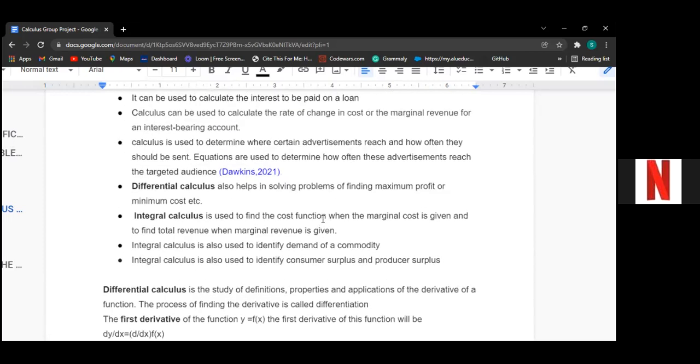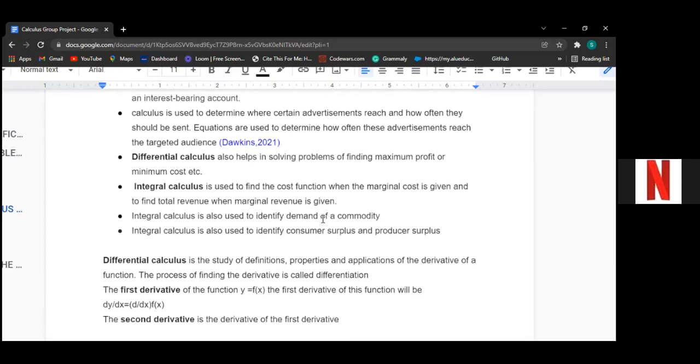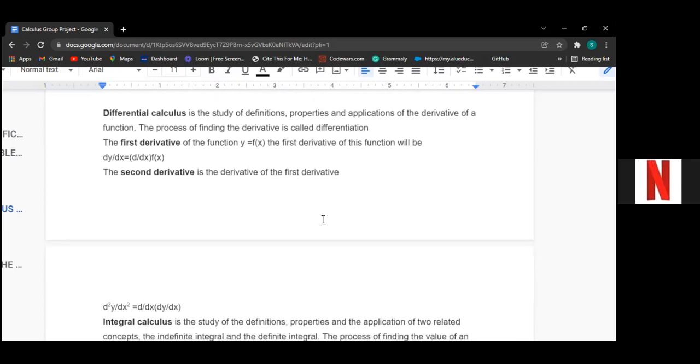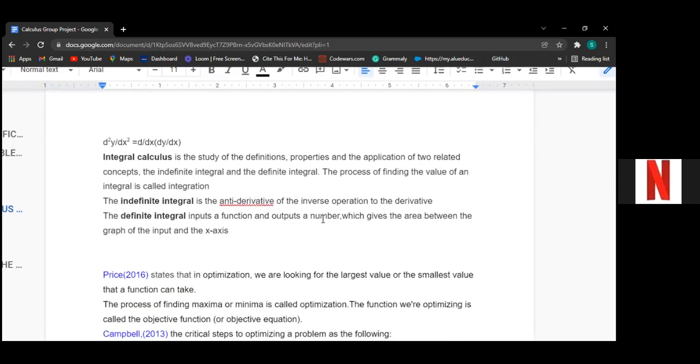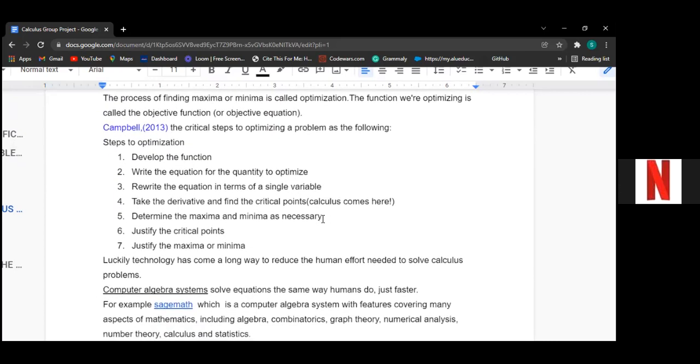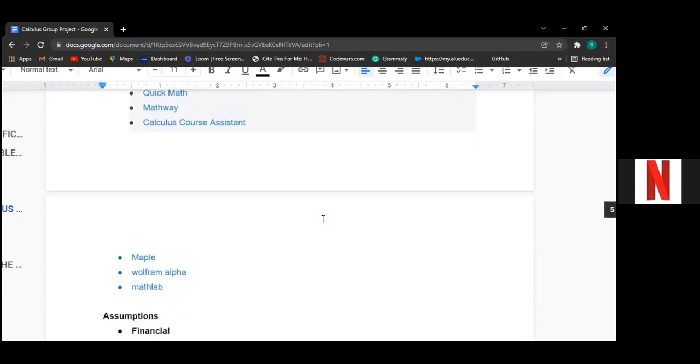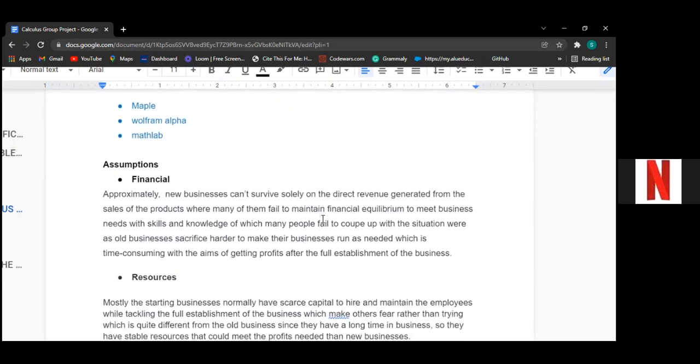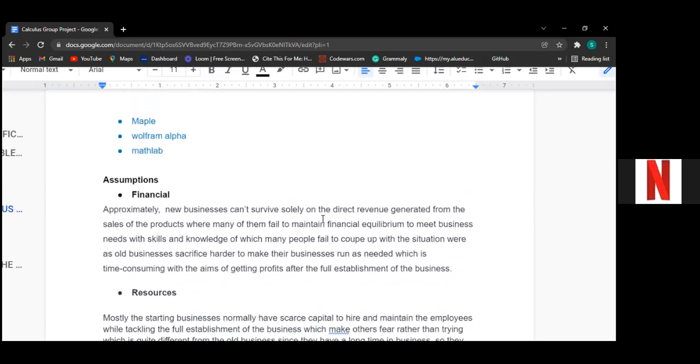So for the steps for optimization, you can do it by yourself, but there are also many algorithms which have been developed to make it easier. These include Calculus Pro, Mathway, Quick Math, the Algeo Graphing Calculator, Wolfram Alpha, and MATLAB. And I can pass the mic to my next colleague who will show how these technologies are used to optimize.